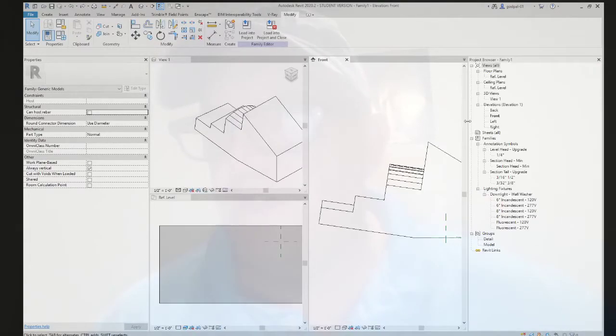and we don't have a project open, this is just the new family that we're creating. But if I was to open an RFA, if I was to go into C, Program Data, Autodesk, Revit 2020, Libraries, U.S. Imperial, let's just go here to Electrical Annotations. Well, if we went down to, as you can see, there's a bunch. Let me see where the one is that I want. These are annotation symbols for electrical devices. As you can see, they're all annotation symbols.